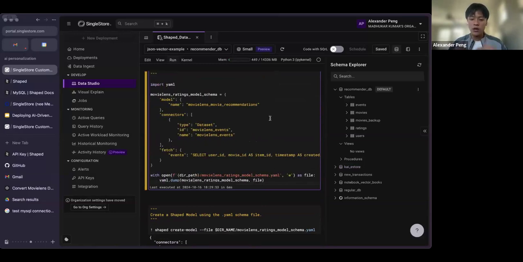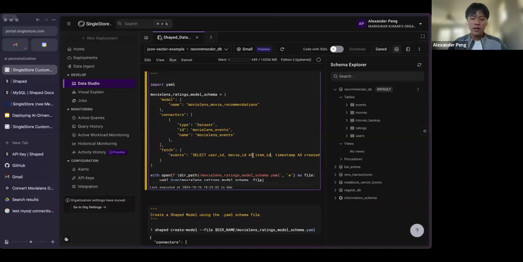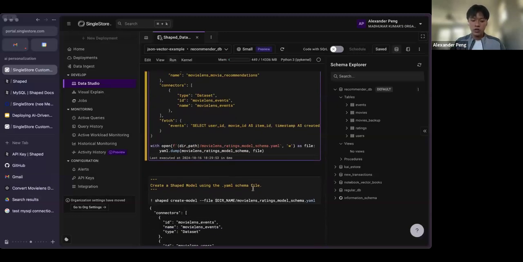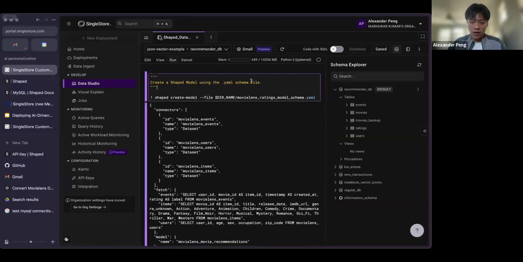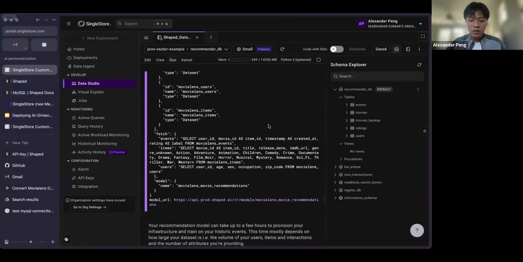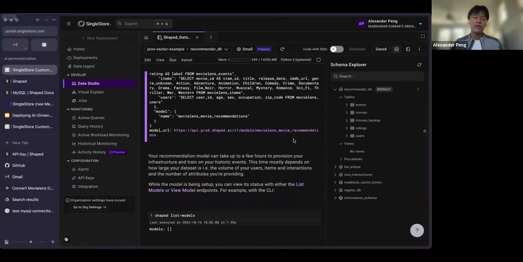This is just a SQL query for those of us that are familiar with SQL. It grabs the data from the database and allows the model trainer to access the data so that you can actually create the model. And so you'll run this create Shaped model command, which will take quite a few hours.